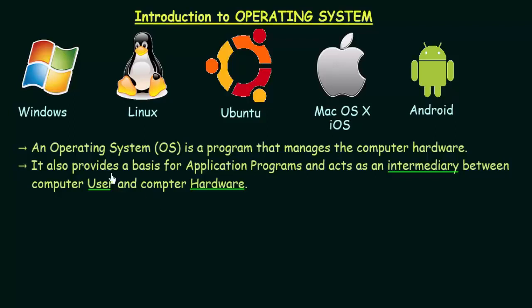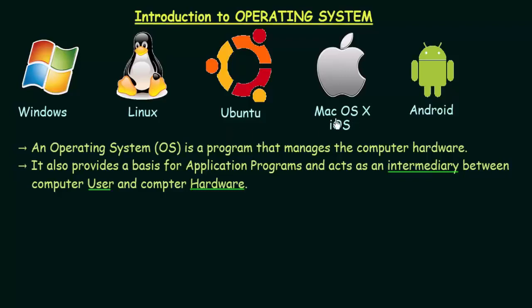So before we go into this diagram, here are some examples of some operating systems that we widely use these days. First is your Windows. So you may be using Windows in your desktop or your laptops. So it is one of the famous operating systems used by many people. And also we have Linux and Ubuntu, which are also two open source operating systems that are widely used in your desktops, laptops, and other devices.